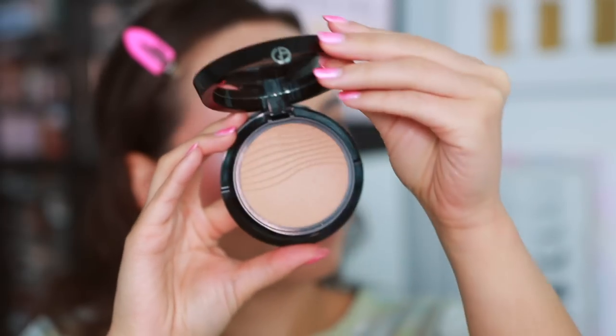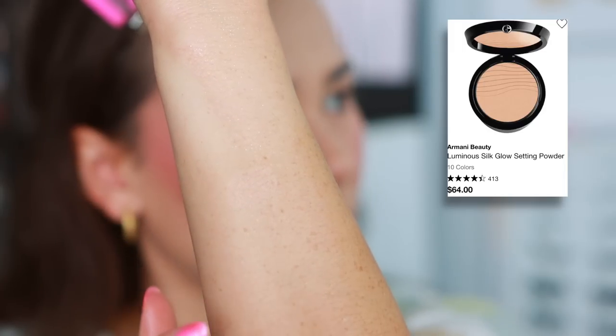I have one setting powder — the Armani Beauty Luminous Silk Glow Fusion Powder. I tried this months back, put it away because it wasn't the right color, then recently gave it a proper chance. I don't enjoy it as a setting powder because it doesn't have enough grab for me. I like a setting powder that morphs with my face products and really sets the makeup. But I enjoy it as a finishing powder — it adds a very subtle glow on top. It fits really well with the trendy glowing complexion look. If you like a glowy complexion, I think you'll enjoy this.